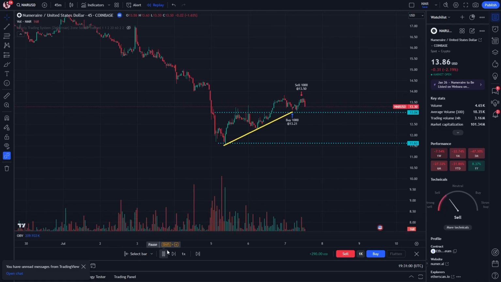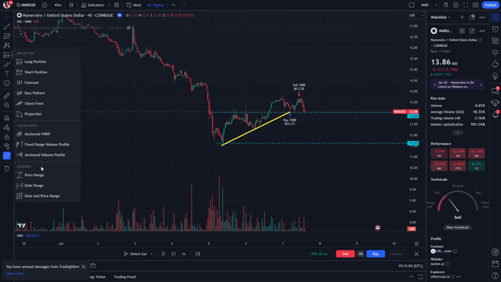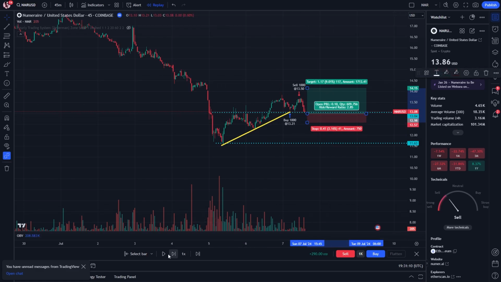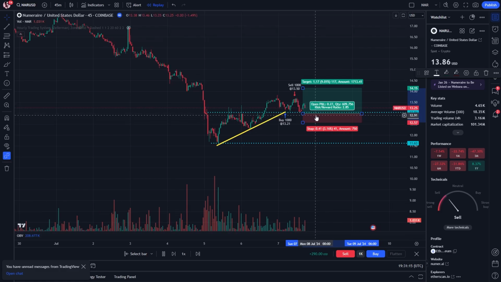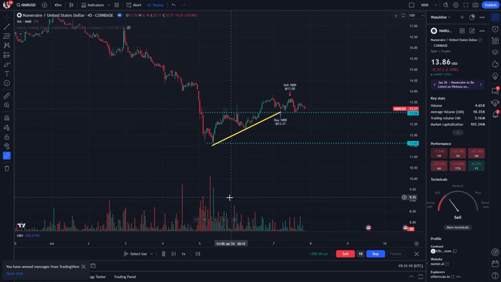So it's completely up to you. Of course, what you want to do as well is don't forget, when you're trying this out, like we talked about before, to have your long position or your short position. So if you're going to go long, just do that. And then of course, have your position. And then of course, close the position if it enters the wrong area. Open another position if it enters the right area, and it's completely up to you. But that is how you test your strategies.